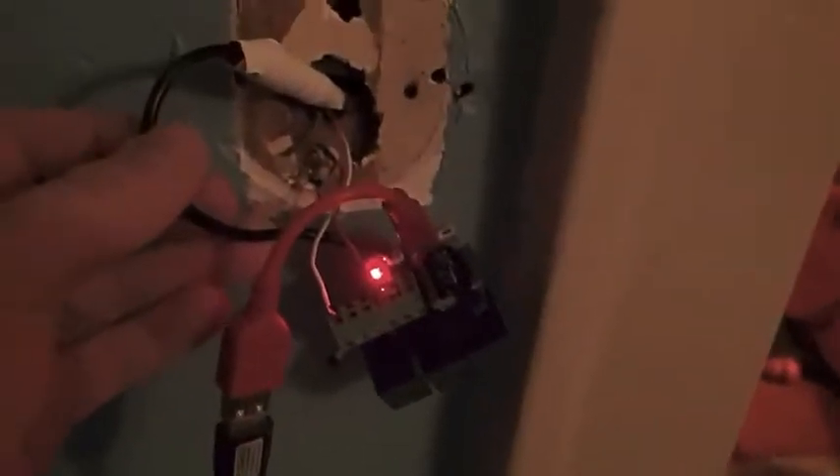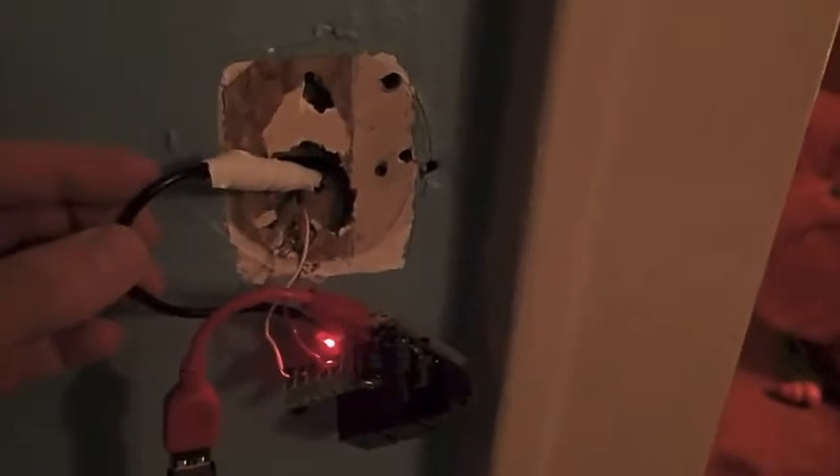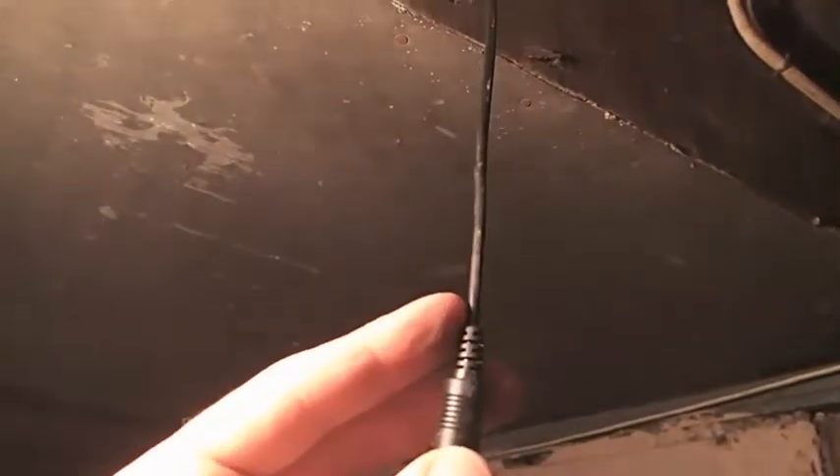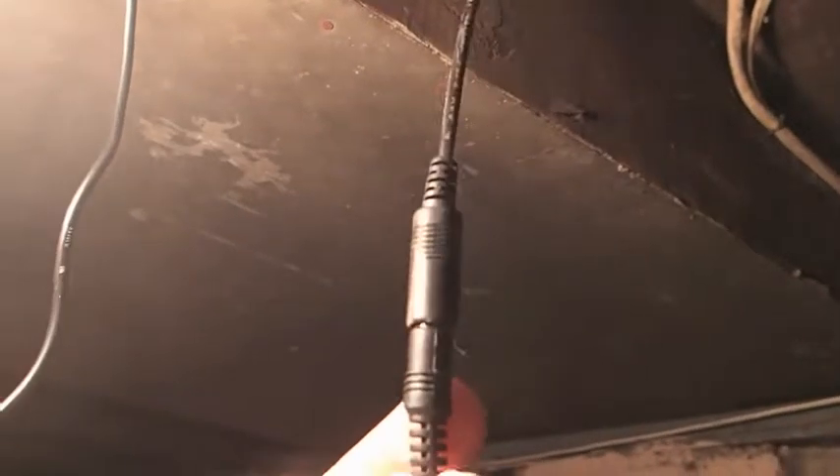Before I put the case on, I want you to see what I've got going on with the power. I've got a power connector hooked directly into the Yo-Yo board, running through the wall. It's the standard one that SparkFun sells, hooking into a barrel plug, and I've got that electrical taped. That runs through the wall, and an extension goes through the bottom of the wall to a plug in my basement. I was able to run that line through a hole that was already cut. This is the SparkFun extension cable, and it hooks into their 5-volt power adapter, which I've connected to a light I just installed with a plug in it.